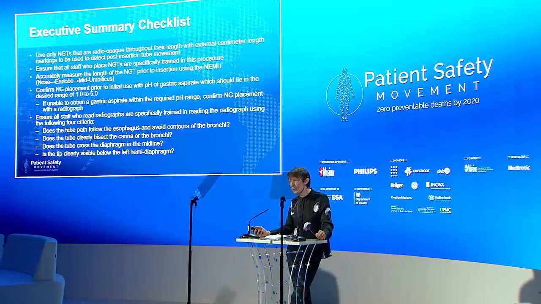The executive summary checklist of the nasogastric tube apps highlights what we should do, but I need to mention a couple of important points that the full version of the app says we shouldn't do. It tells us never to use air auscultation as a verification method. Air auscultation involves listening with a stethoscope as you inject air into the nasogastric tube and trying to locate where that faint whooshing sound of air exiting the tiny tube is coming from.